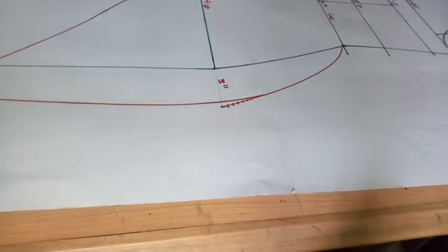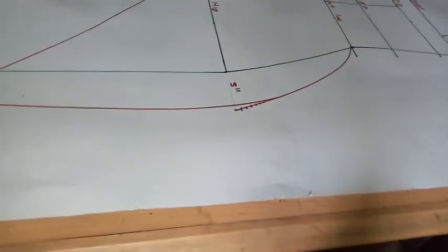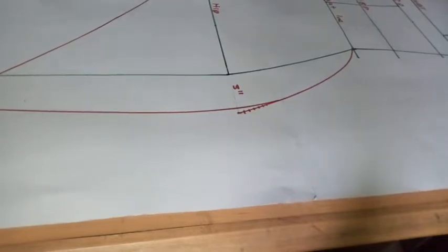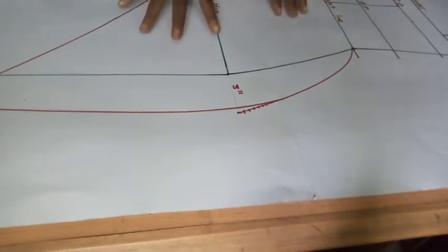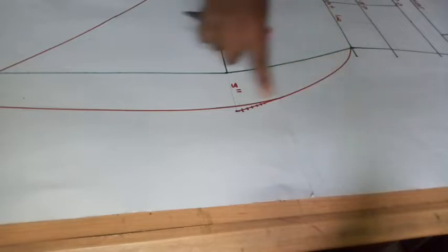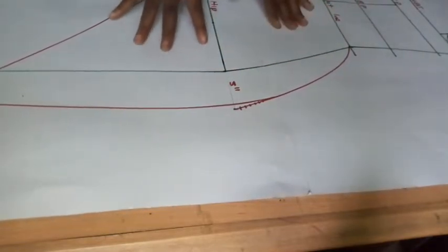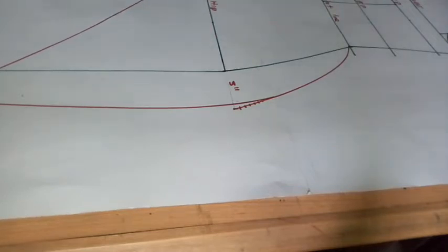But I want you to also know that the fabric you are going to use has to be stayed with your peplum stay. You need a thick peplum stay for you to retain this shape the way it is in the picture. Okay, you really need a thick peplum stay. Once you apply your peplum stay, your lining, and fuse this front and the back part together, you'll find out how beautiful this is going to look.